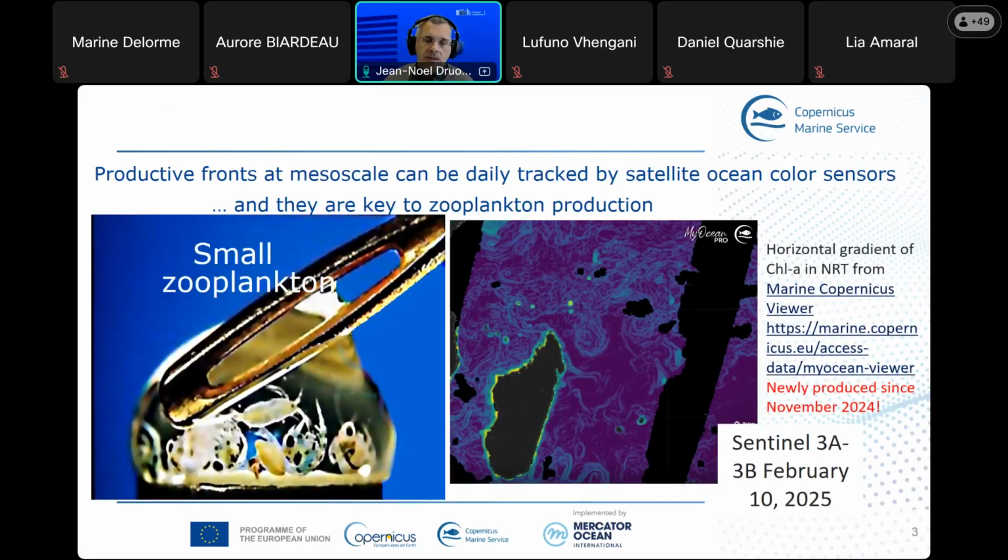Here is an example using OLCI data, Sentinel-3A and 3B, which have been available at Copernicus Marine Service for a year now, using the Sentinel sensor, which was launched in 2016. So we're focusing here on zooplankton, which is the bottleneck again of the entrance of organic matter into the pelagic food web.